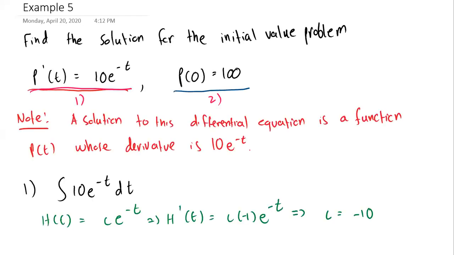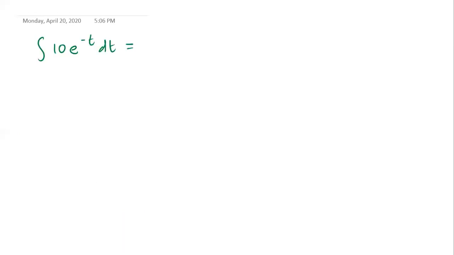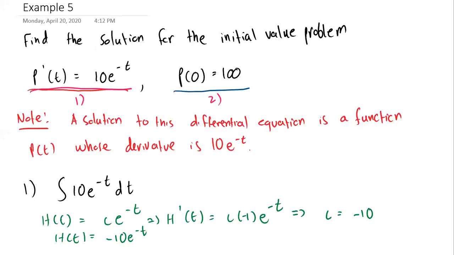Okay. What does that mean for us? Well, the integral of 10 e to the negative t dt, and here we could have also just moved the 10 outside, right? Because remember, that's one of the properties we have. That probably would have been easier. But as we found, this is going to be what? Well, we found that it is, let me write it here. C has to be negative 10, so negative 10 e to the negative t. So negative 10 e to the negative t plus a constant. Now, we're not done. Right? This is all antiderivatives of 10 e to the negative t.